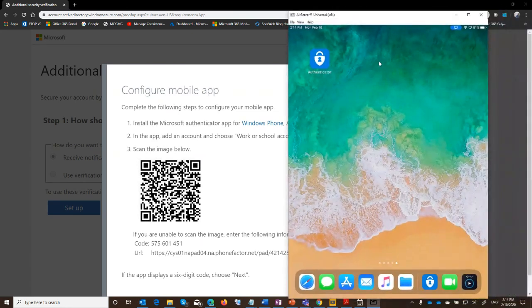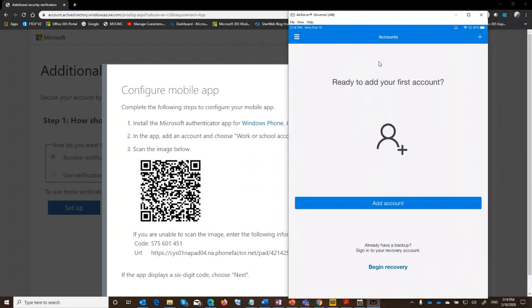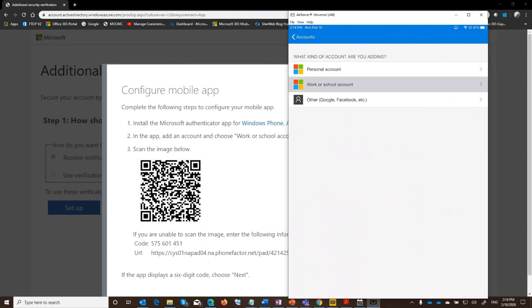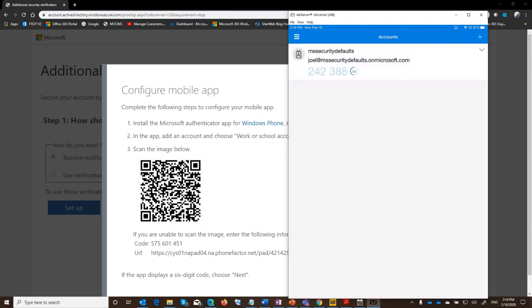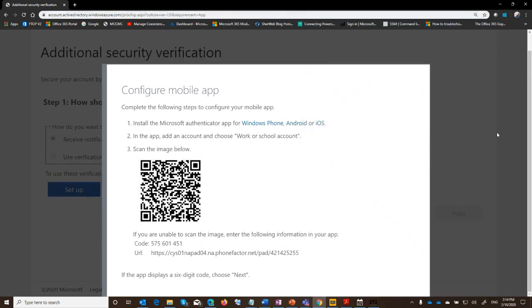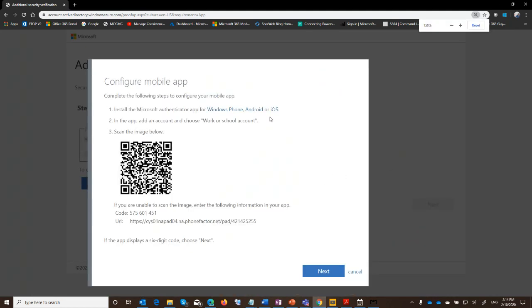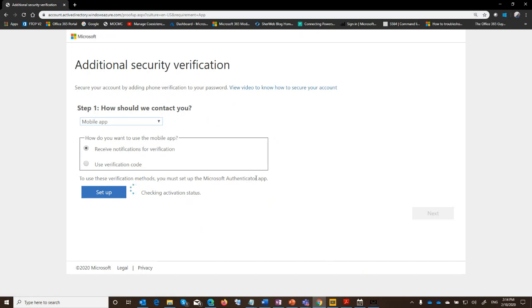I have the mobile device here. I'm going to go ahead and click on that mobile device and on the app, and I'm going to go ahead and scan the barcode. I will minimize the screen and then hit next.